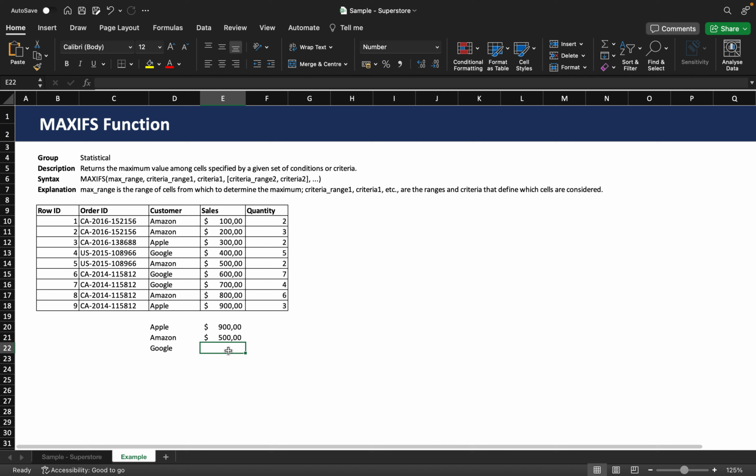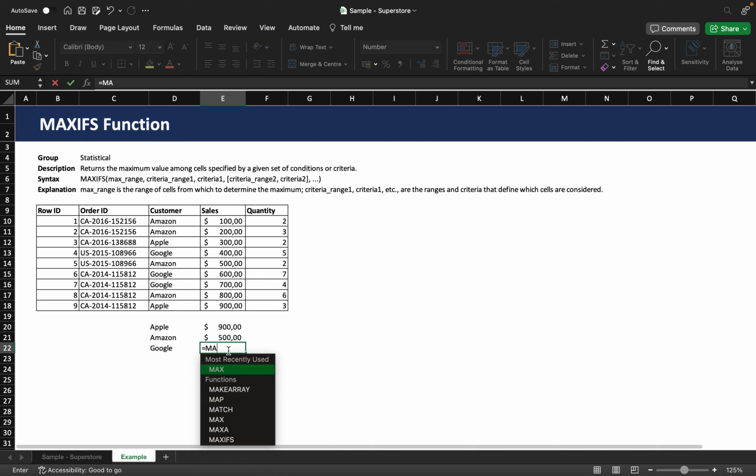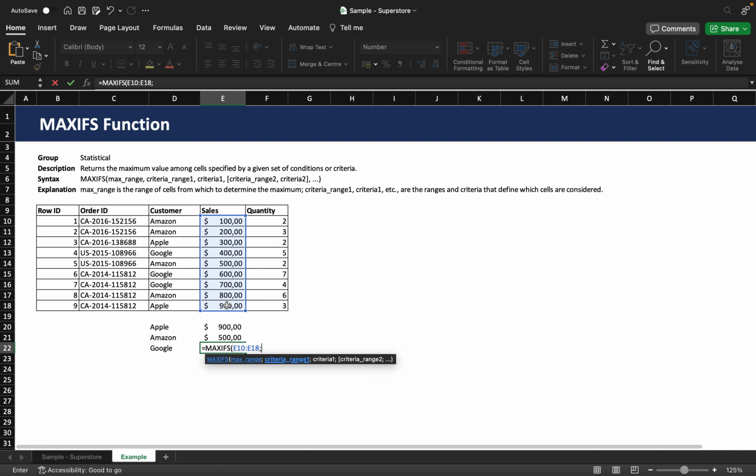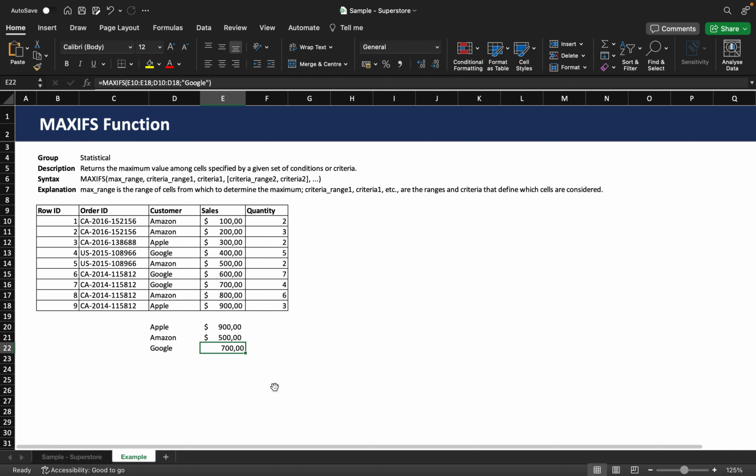We can of course also do it for Google. We start again with an equal sign, followed by MAXIFS, open parenthesis, we give the max range, followed by a semicolon, then the criteria range, semicolon, and we just want to have Google. We close the parenthesis, we hit enter, and we come to 700.